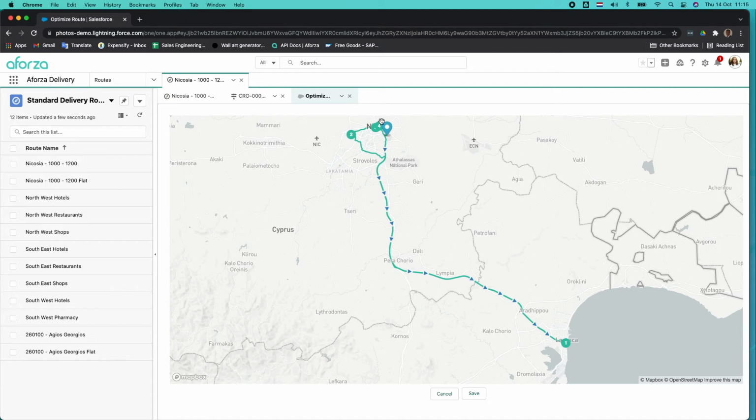So by default on these locations, we can say, okay, we first need to go to the south, and then go back up north and end the day in the distribution zone. Again, this step can of course be automated, but I want to highlight this here in the flow as well. So I can save it.